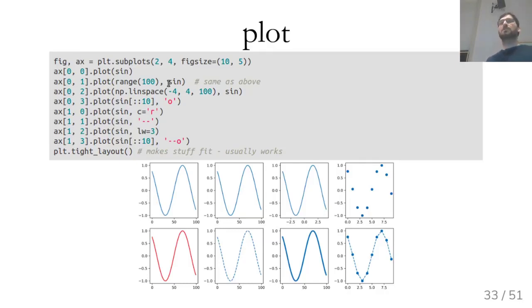If I want to do a scatter plot, you can change the markers. By default, it's a line plot. If I set the marker instead of dash, which is the default, dash means a line plot. If I set it to O, I get a scatter plot. If I set it to dot, I get smaller scatters. If I set it to X, I get a scatter plot with crosses, and so on. Of course, you can set things like color, transparency, and so on. If you want a line plot with dashes, you can set it to dash dash. If you want dashes and dots, you can do dash dash O, and so on. So there's many different line styles.